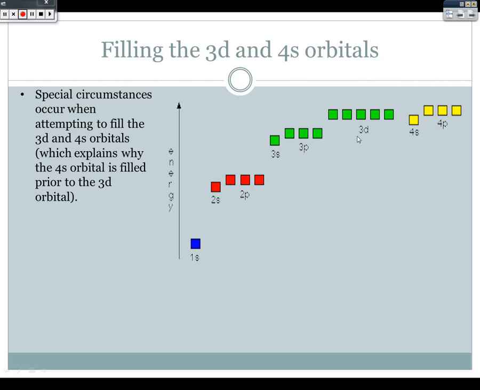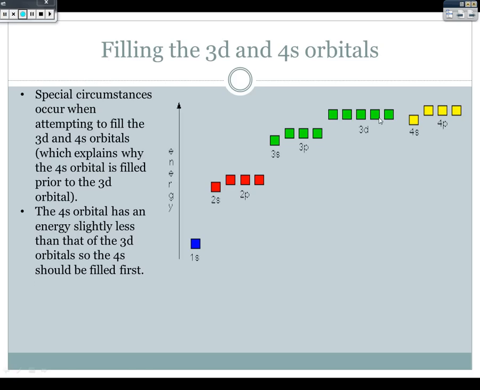And so you're going to want to fill from the lowest energy level. If you're going to have to put an electron into one of these orbitals, you're going to want to expend as little energy as possible, which is why 1s is filled first, then 2s, then 2p, then 3s, then 3p. Now if you look over here, the 3d has a slightly higher energy than the 4s, which is why 4s is filled before 3d, followed by 4p. Okay?